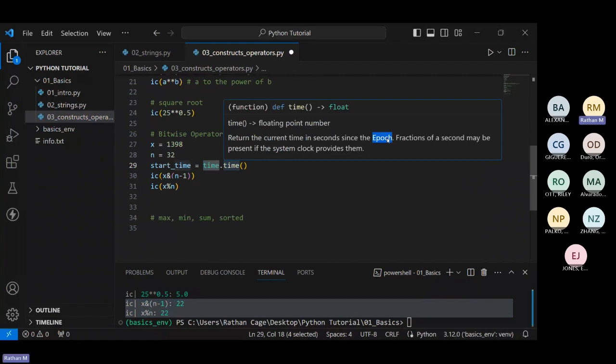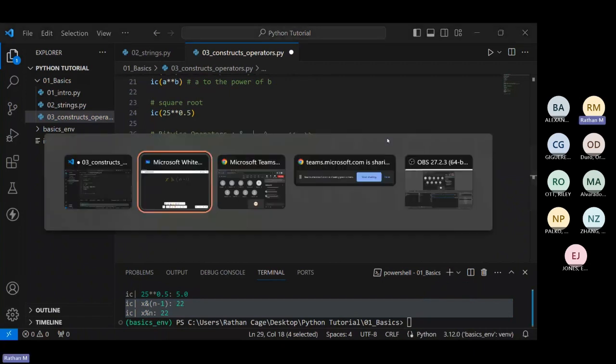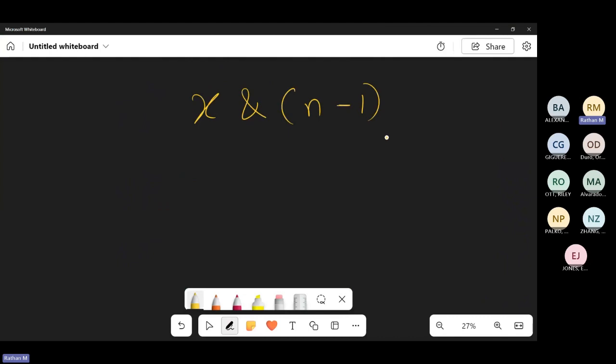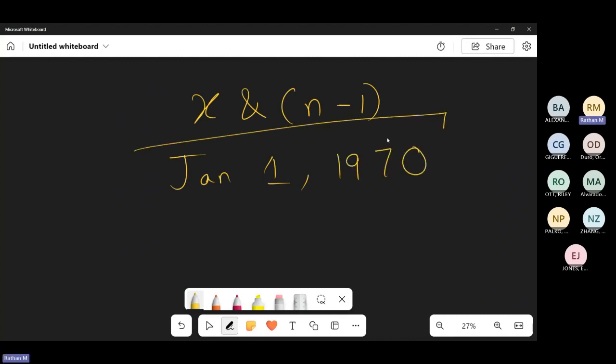For those who might not be aware of this, epoch is calculated from January 1, 1970. You might have seen some old PC which might not have a good enough battery to store dates and remember dates, especially when it's offline, not connected to the internet.